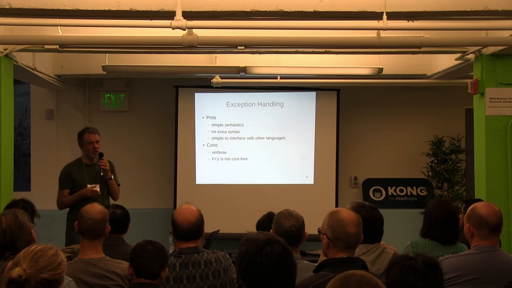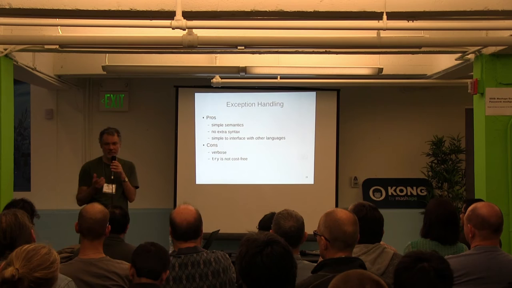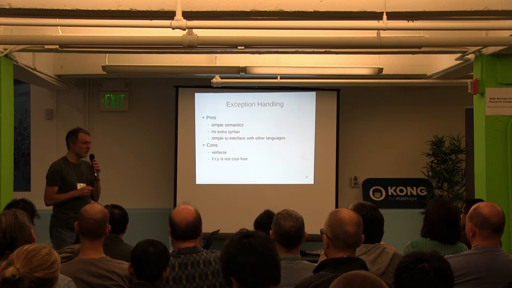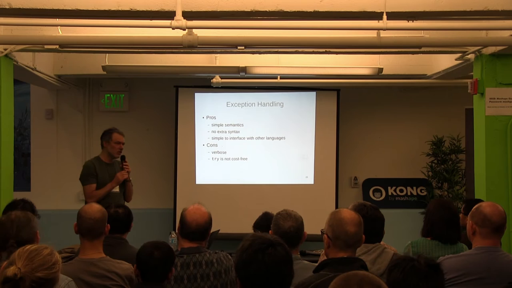But several other languages do not do that, even JavaScript, for instance, V8. If a function has a try, it just gives up trying to optimize the function, so it's very, very expensive to use a try in V8. So for some implementations try is cost-free, some others are not. In Lua, you have to create the closure and call the function, so you have a small cost, but that's not bad.